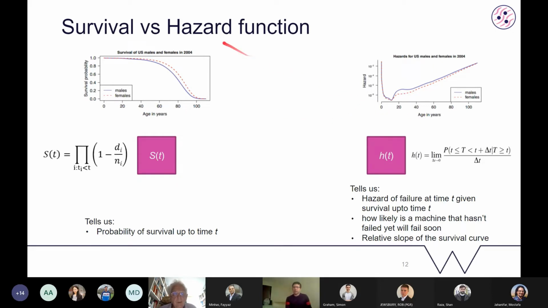On the right, there's another important function that is called the hazard function, which is the instantaneous death rate. For example, if an individual has survived up to time T, what's the probability that this individual will die or the item will fail in the very next instant? So this rate is called the hazard function, and this hazard function we will discuss later, that we can use to compare the hazard between two groups, which we will term as the hazard ratio, which can tell us different things.